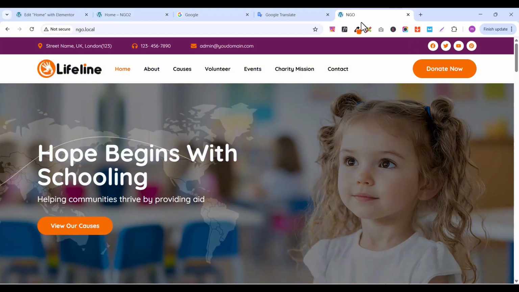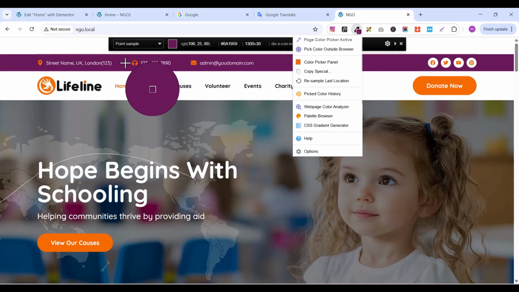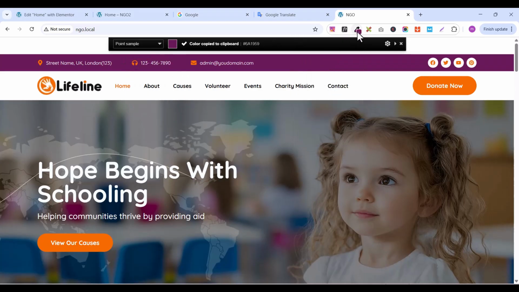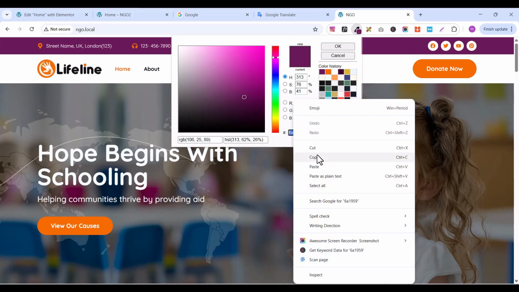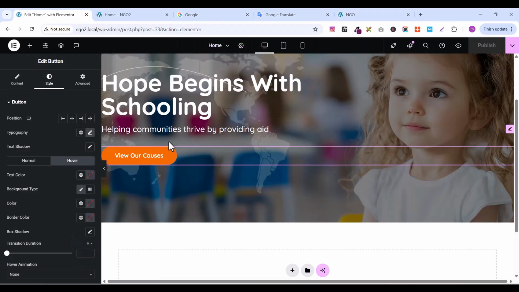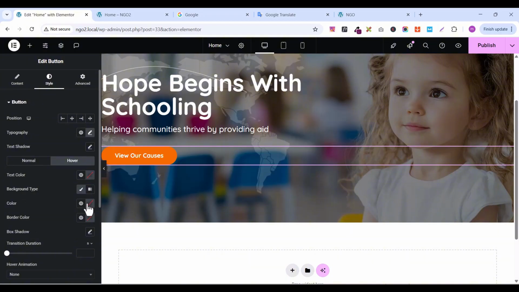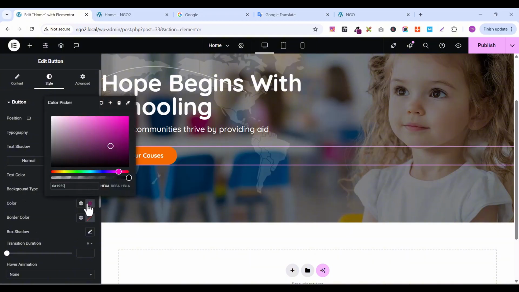Let's see, when you hover on this, you can see. So let's select this color, select these two, then select this color. Let's go here, select the color code. Let's go back to our working environment, and on the hover, let's select the background color and give it this purple color. After that, let's save it.